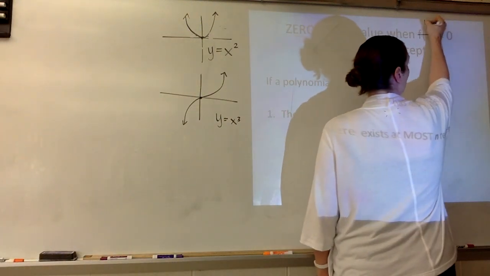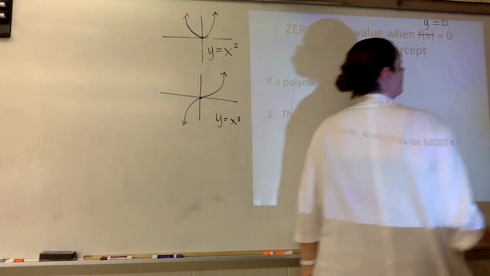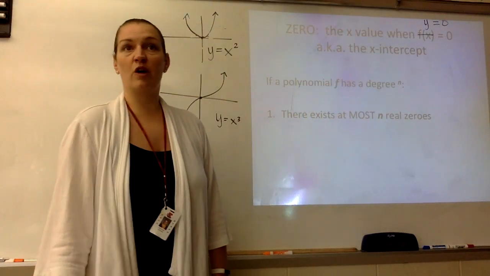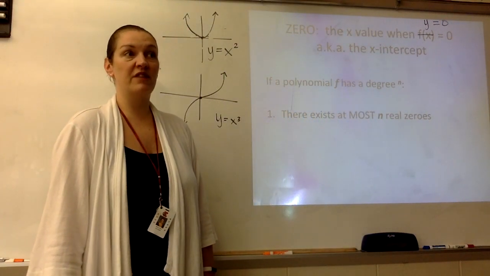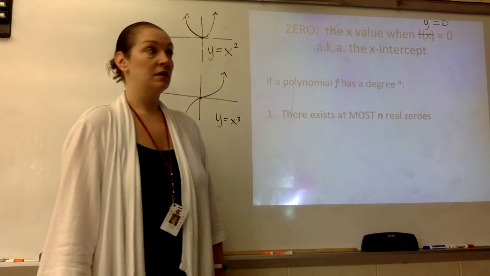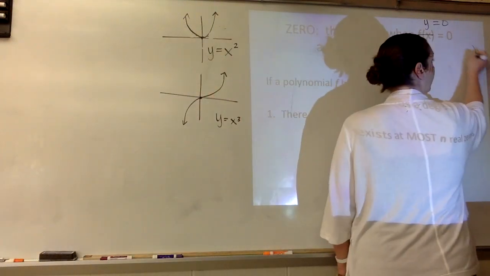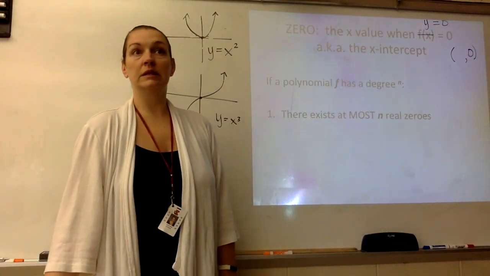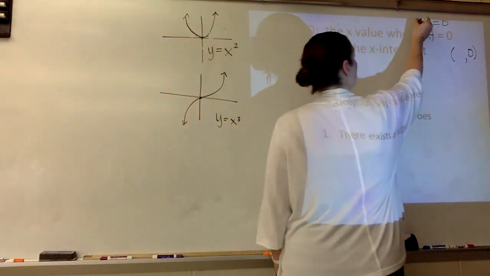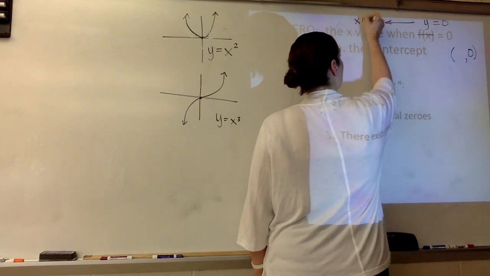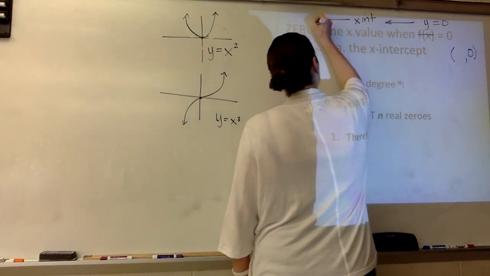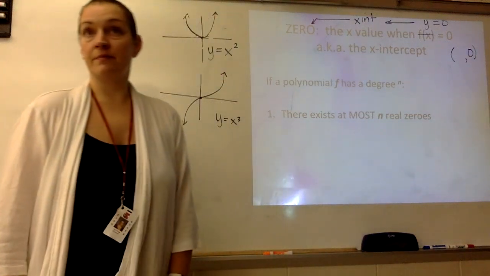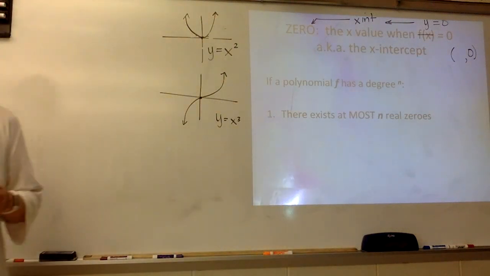Okay, so now take a look. I'm going to replace this with y is equal to 0. What do we know about all locations in the world that are y equal to 0? That's a definition of when y is equal to 0. Take a look. What do we know always has y equal to 0? X-intercepts. So then we're going to connect this to the idea of x-intercepts, which are the same thing as zeros. They're synonymous with the word zero.